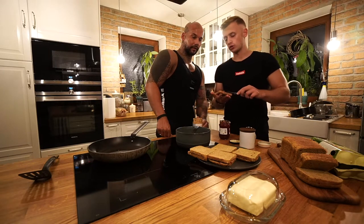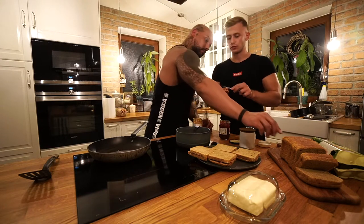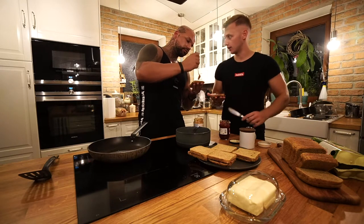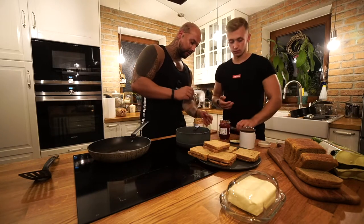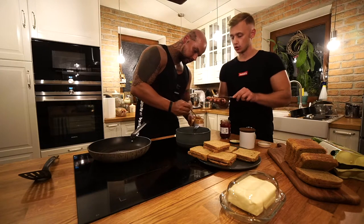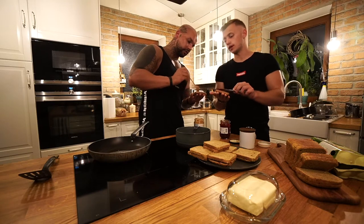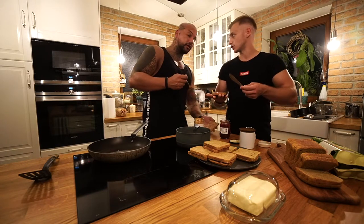So basically, if I have it after a workout I want more protein, but it also depends on my daily protein intake. Why would you recommend it after training or in the morning? Because it's a little bit high in calories and fat from the peanut butter. In the morning you're more hungry after the night. It contains a lot of calories and sugar from the jam, so you can also buy sugar-free jam without added sugar. It's a good idea to time your sugar intake after a workout when your body actually asks for it — for better pump results.